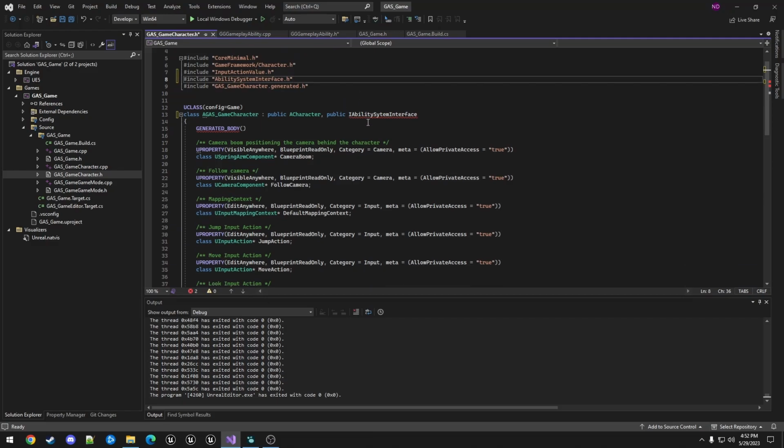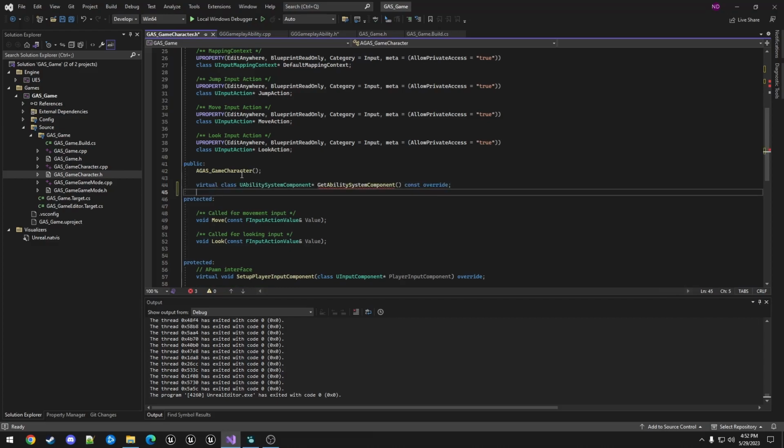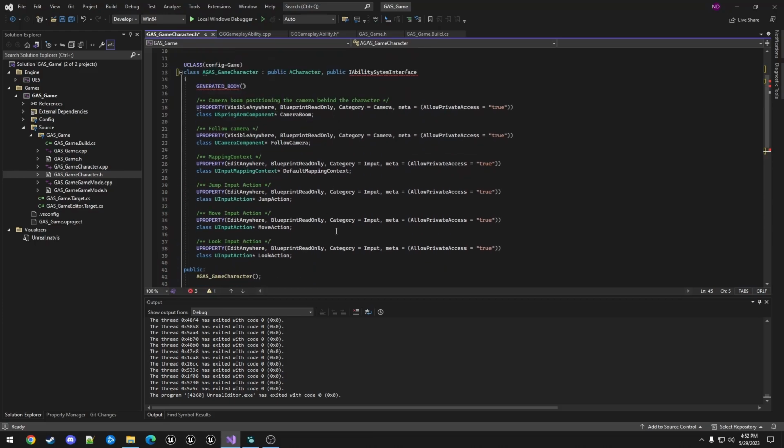And then to use this interface, you need to include a function to get ability system component. And to include the component itself. So I'm going to do that right up here, plus the other components.